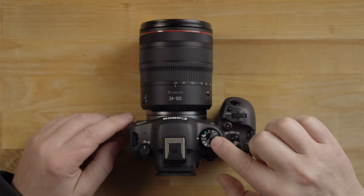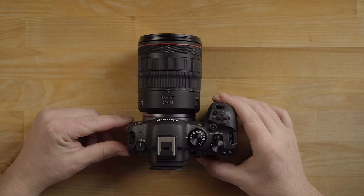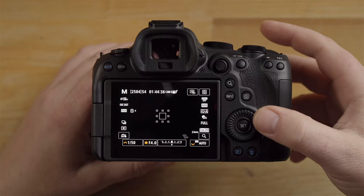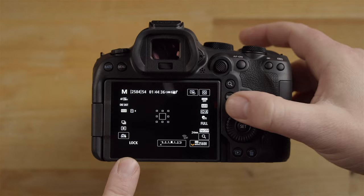I'm going to put the camera in manual mode since this is a more professional-grade camera. Notice the on switch has a lock in the middle. If it's on lock mode, the camera turns on but when you turn the dials it'll say 'lock' on the screen. Watch — when I try turning the dials, you can see it says 'lock.' That's because it's on the lock position. If I put it to full on and turn the dial, the aperture changes, and I can adjust settings normally.